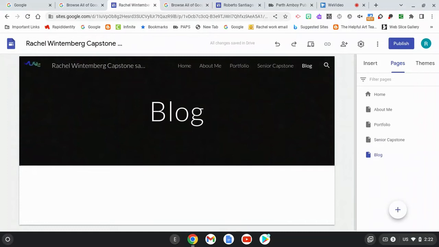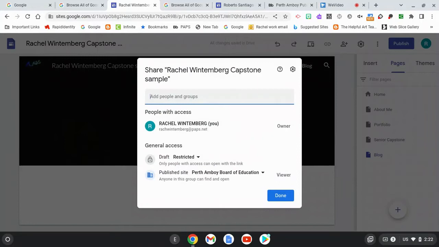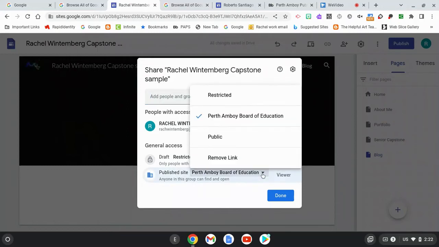But now you have to share your editing privileges with the teacher. Okay? So now I'm going to go here, and I'm going to look here. And it says here the draft will be restricted, and the published site will only be viewable to the Perth Amboy Board of Education.